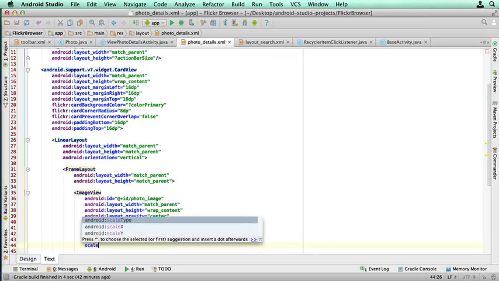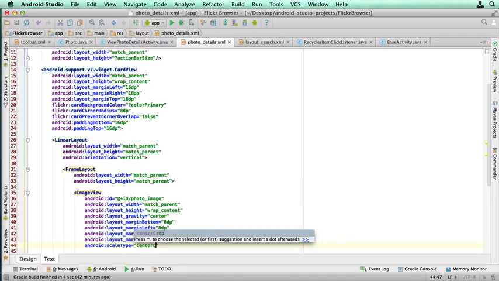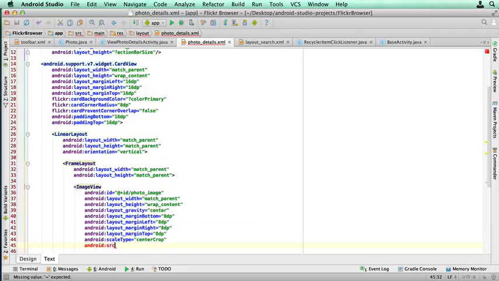Now the scale type for the image, we're not going to be using the thumbnail. We're going to be downloading the full image, the full size one. So we probably need to scale it. We definitely need to scale it because the images can be huge and very big. So we're going to try and do a center crop. So crop it to fit within the center of the space we've got allocated. And we're going to add a default image that'll show until our image has been downloaded, which you've seen before. So we're going to use our placeholder from the drawable folder. Okay, so that's our image view.